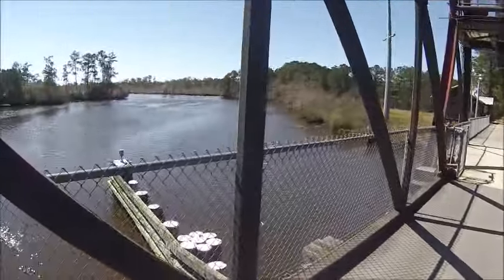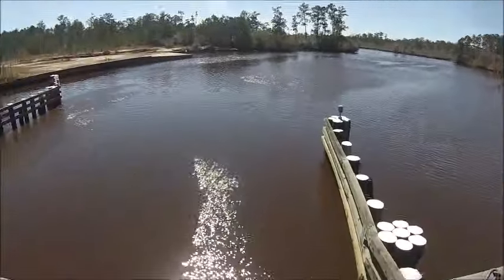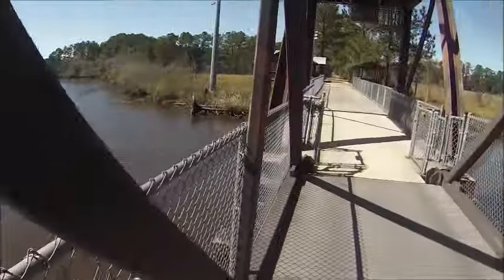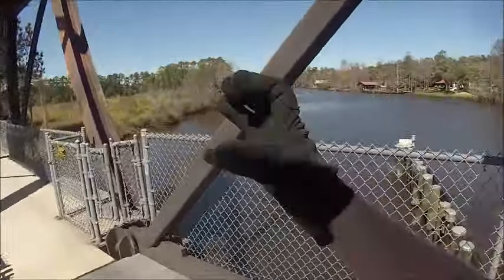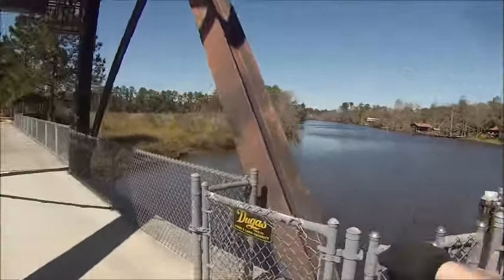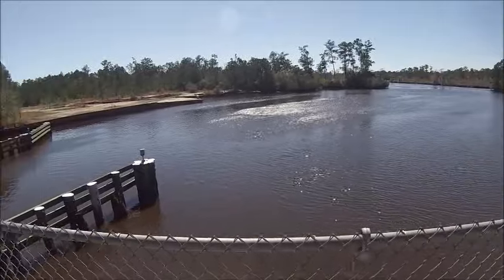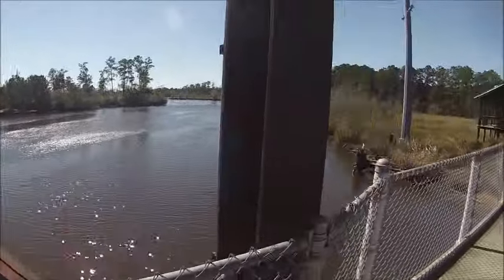I wonder, I bet you if I do some magnet fishing, I catch all kinds of stuff here. If you don't know what that is, you take a big magnet and you tie it to a piece of rope, and you throw it in the water and drag it, and you collect stuff. I wonder what kind of stuff I'll find out here.